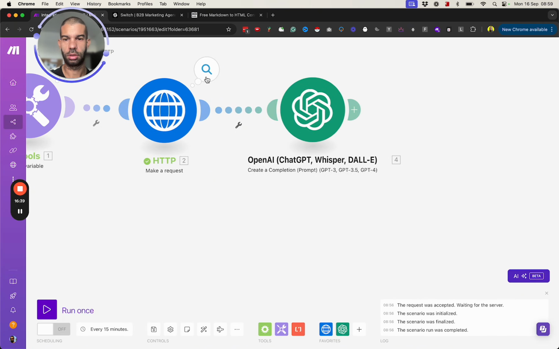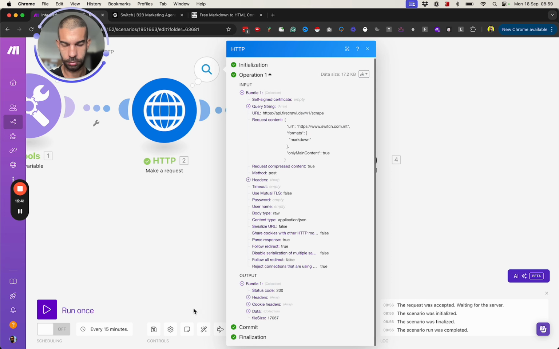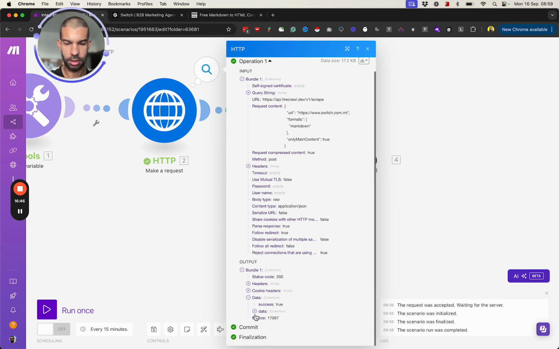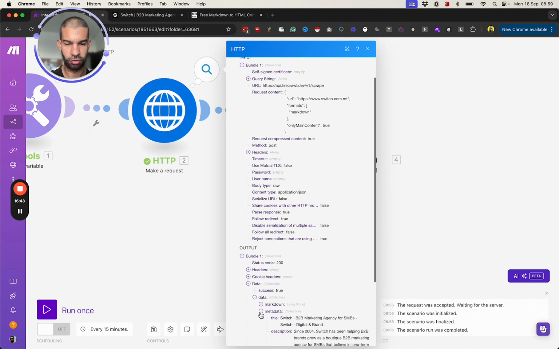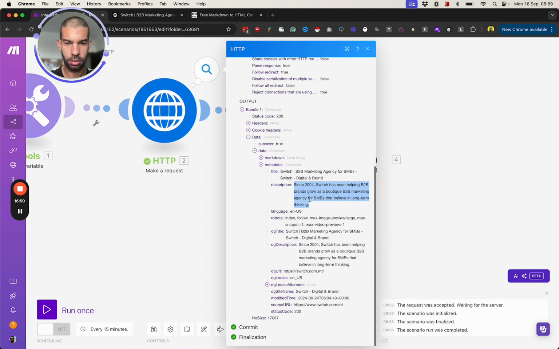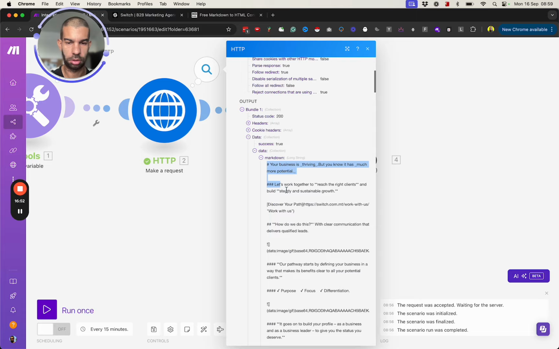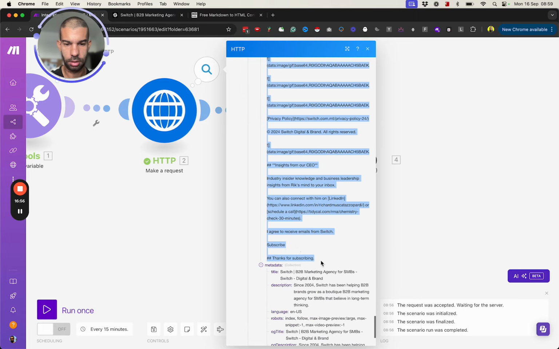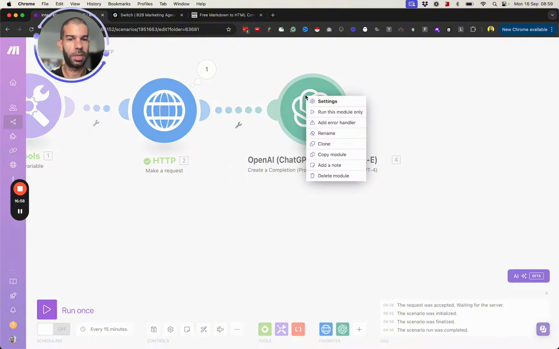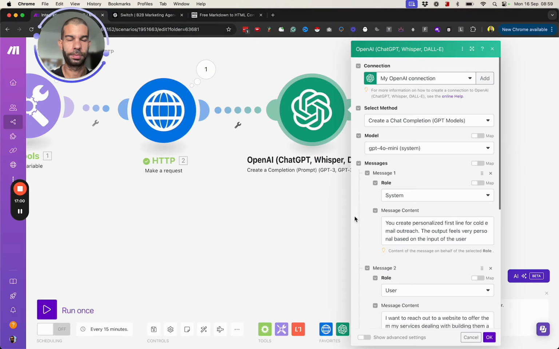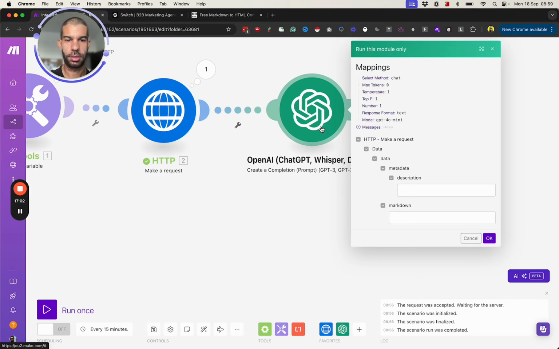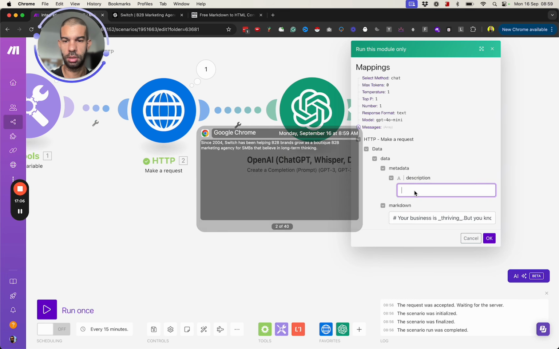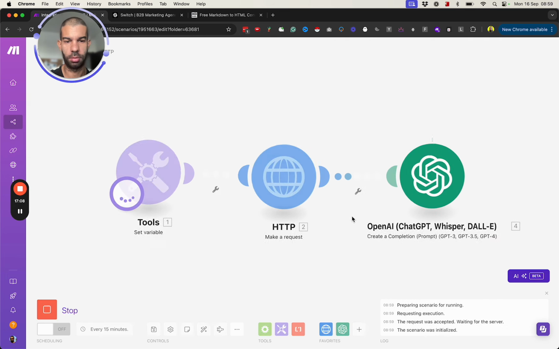And if I were to just run this module, potentially all I need is the information regarding the description. So I'm going to copy that into my clipboard so I don't run this again, and just copy the markdown information. I can run this module once. The markdown is the stuff I just copied, and the description is the one before.